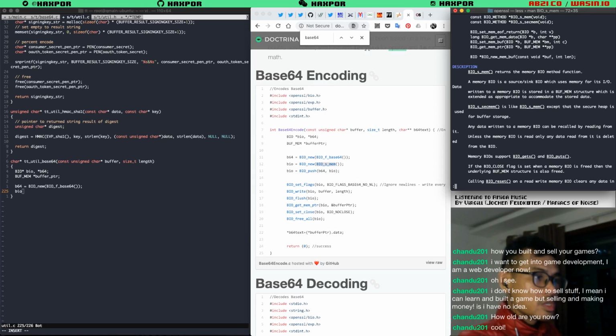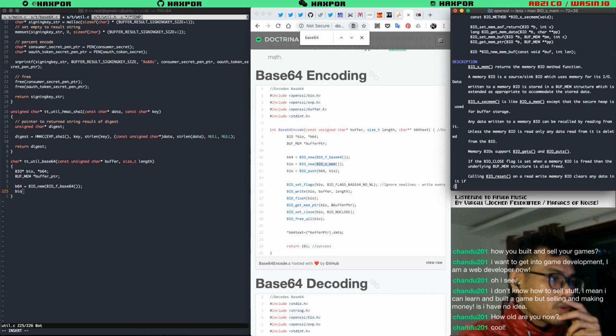Any data written to a memory BIO can be recalled by reading from it. Unless the memory BIO is read only, any data read from it is deleted. Memory BIO supports getting.